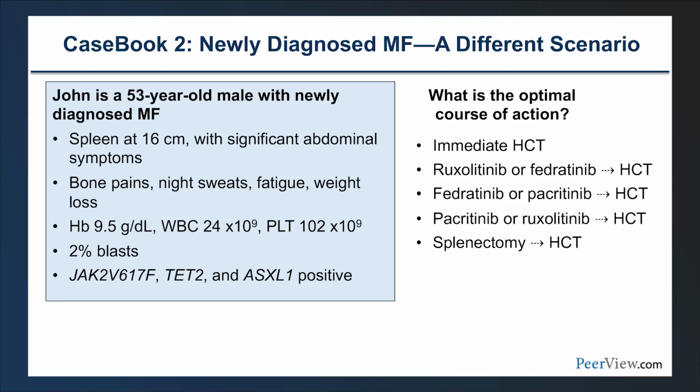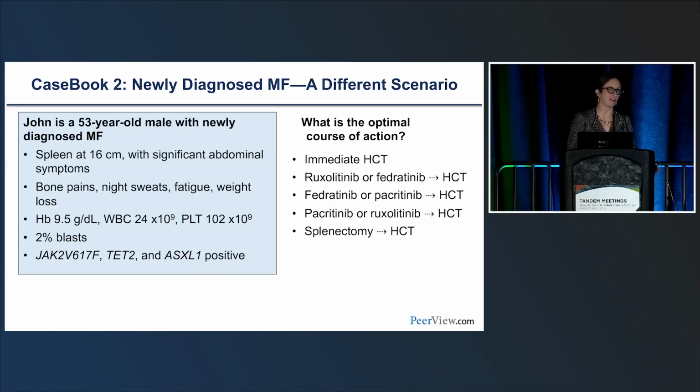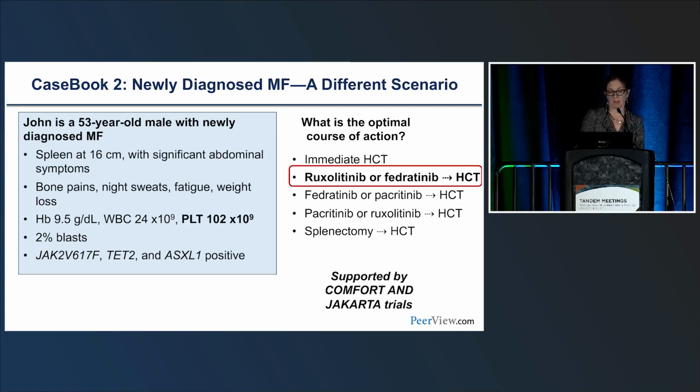But since you had such a wonderful review, how about the splenectomy or immediate transplant? I still would probably go with the JAK inhibitor first, just because of the complication rate of splenectomies. I think those studies that look at splenectomy and show benefit are probably somewhat biased in that these are the patients who actually made it to transplant. We don't know about the patients who maybe got a splenectomy and had lots of complications and were stuck in the hospital and never made it to transplant. So when we have the opportunity to use a JAK inhibitor to improve spleen size, that should certainly be the first choice. Okay. And in a patient like this, I imagine we could use either ruxolitinib or fedratinib and would probably go to transplant. Okay.